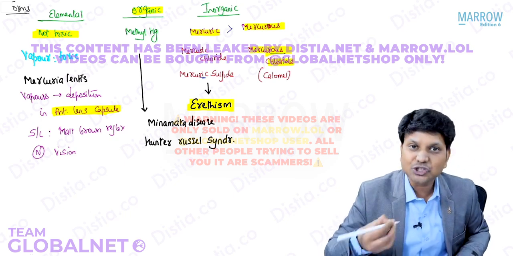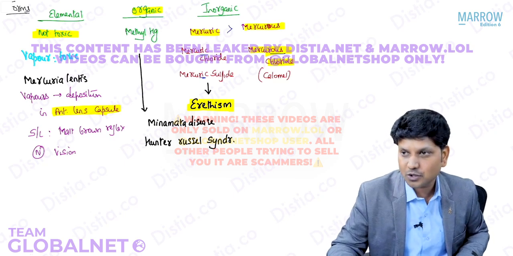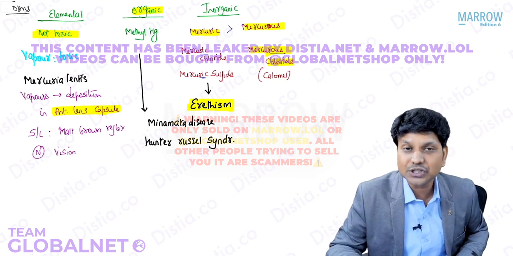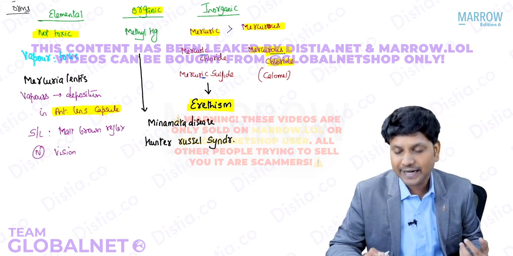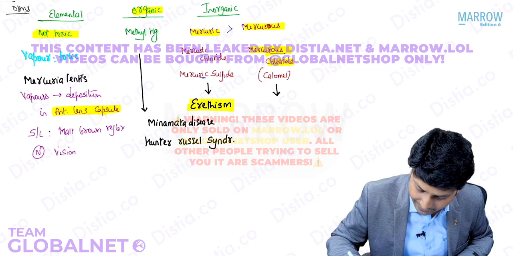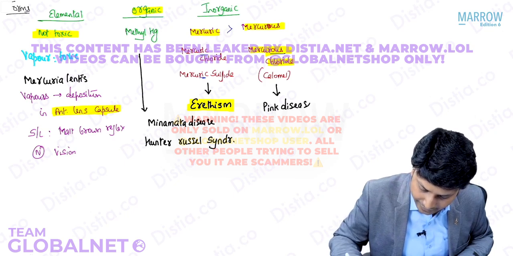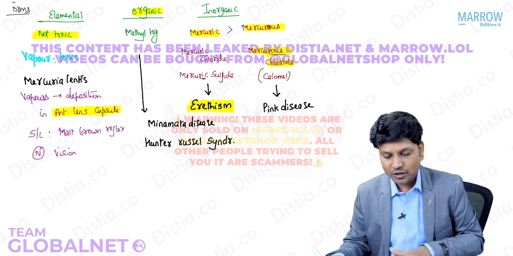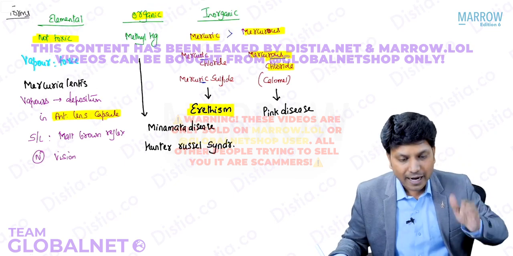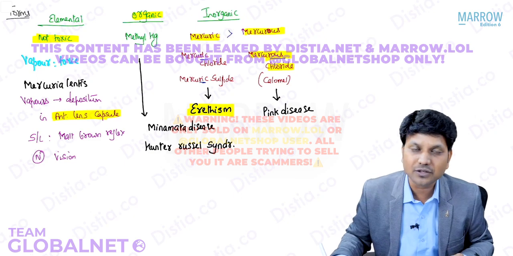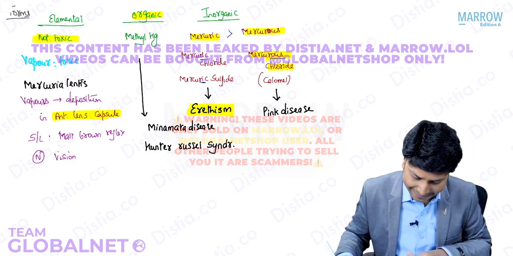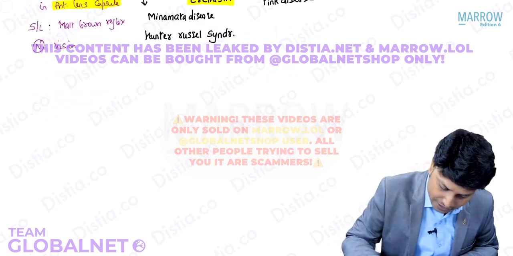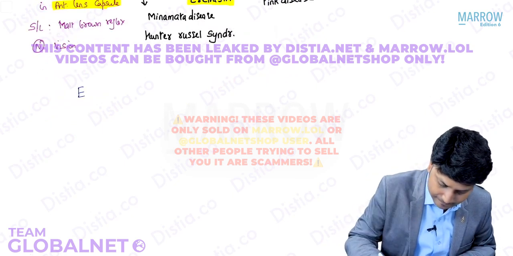Here, I told you calomel was commonly used for children. When it is given to children, the child may develop a hypersensitivity reaction, wherein the patient will develop what is called pink disease. Right? I have told you all the manifestations that you have to remember with regard to mercury. Now I'll be discussing in detail about the individual conditions. To start with, the first one is erythism.